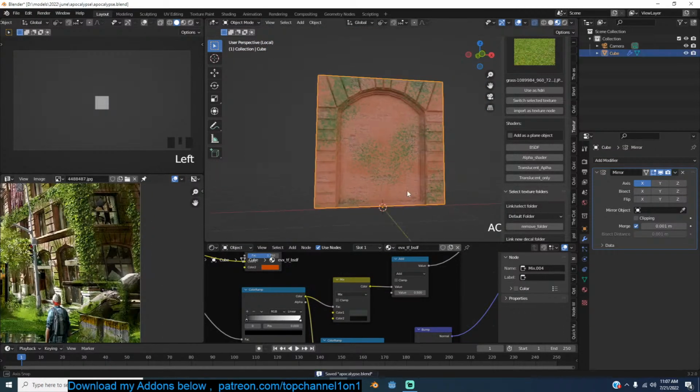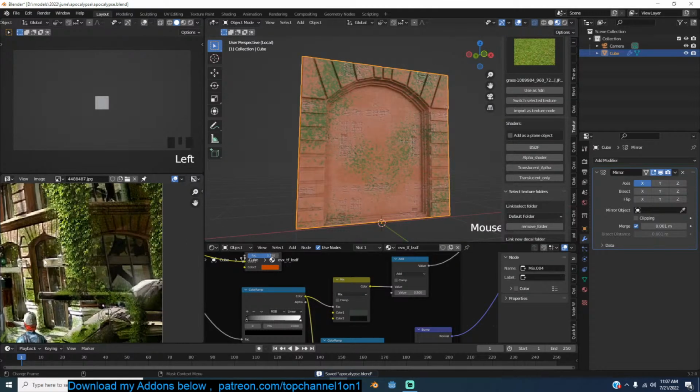Okay, that's one face. Now we can add in the windows.